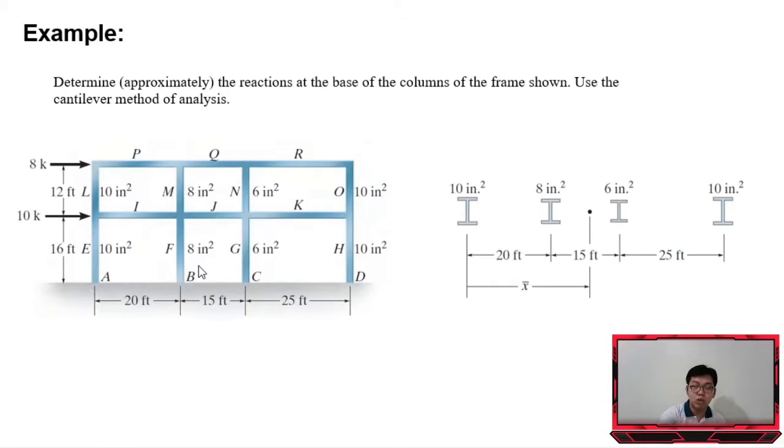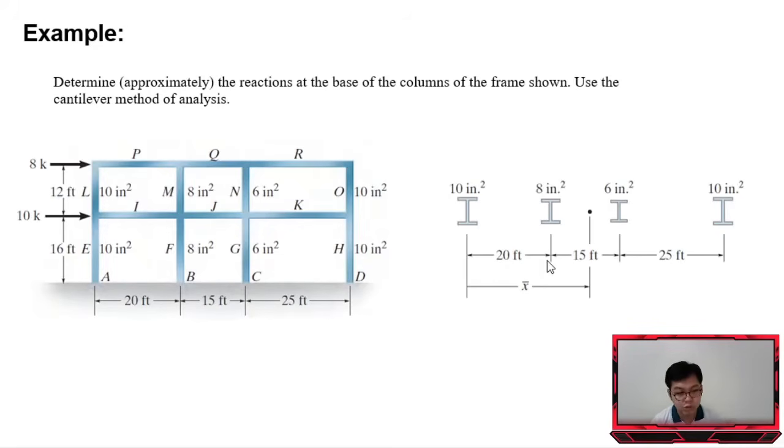Likewise, hindi ko kayo tuturuan kung paano kukunin yung centroid, kasi dapat alam niyo na kung paano kukunin yung centroids, kasi napunta kayo sa theory of structures, di ba? Anyway, I hope naalala niyo, meron tayong Varignon's theorem. Yung moment ng resultant is equal to the moment of the components. Okay, so yan yung gagawin natin. So in this case, actually hindi naman talaga moment, yung mga product ng areas and the parang moment arms natin.